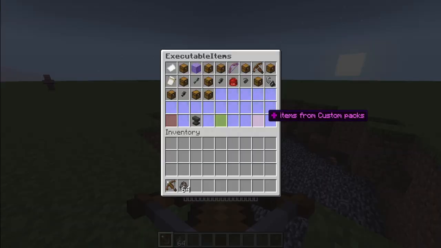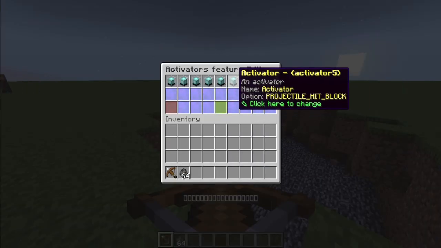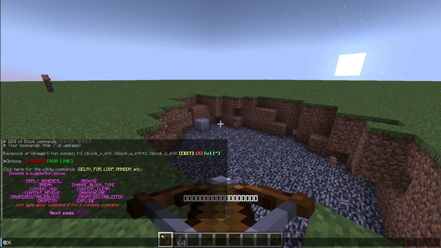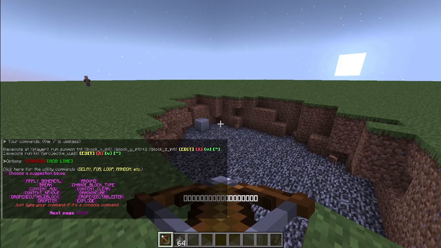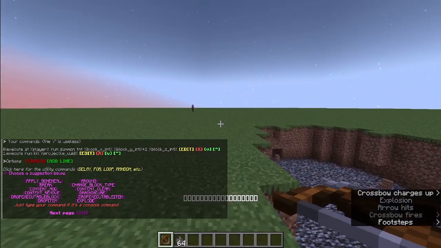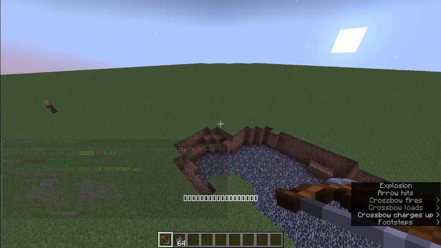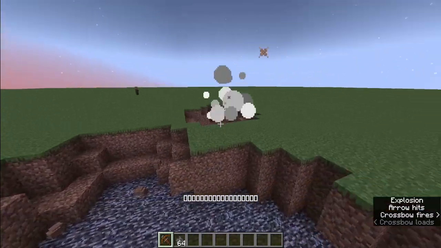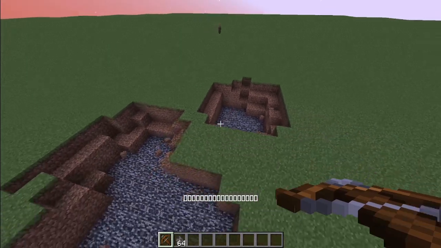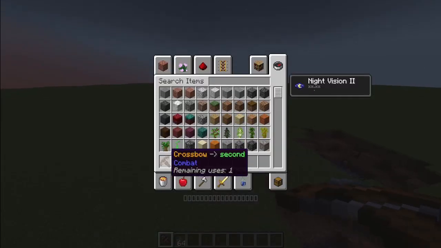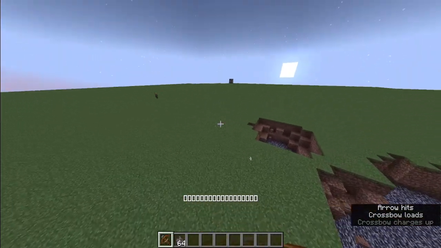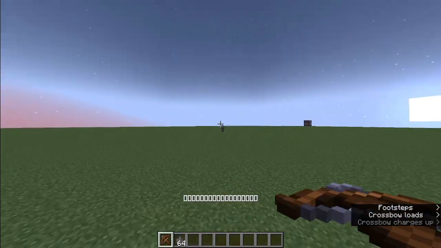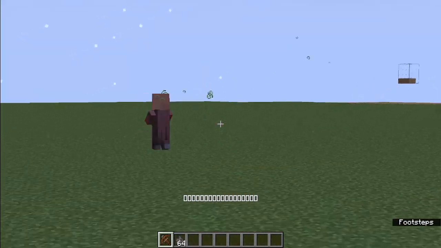let's kill the projectile once it hits the block. So in the projectile hit block, let's kill the projectile. Execute run kill projectile UUID. And that's all. Now it will explode one time. One time. As you could see, the arrow is not there anymore. It just disappears because of the command we set before. And it is working perfectly. If it is on first and we shoot a block, it doesn't explode. But if it shoots an entity, it receives poison.